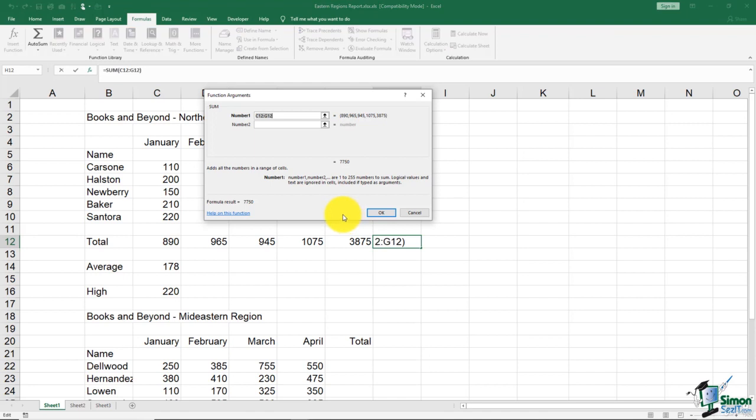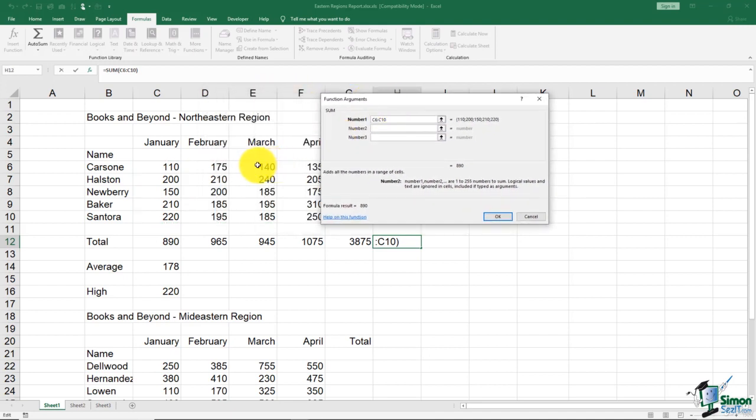When I click OK, it's going to assume the range, and I said I wanted January, so that's my first range. Now I'm going to click where it says number 2, and I'm going to drag through March. And that's why you have multiple fields. I could even add a third range if I wanted, and it would keep on going. But that's what that extra field is for.